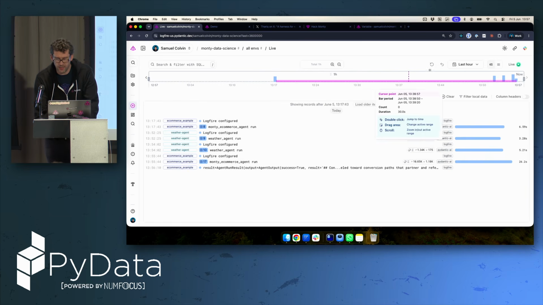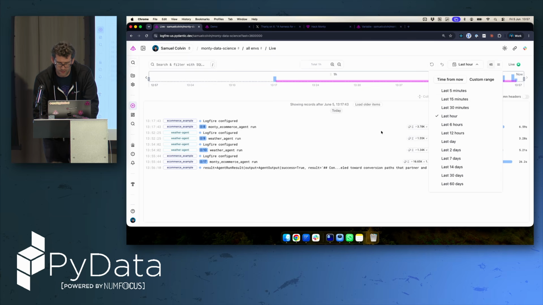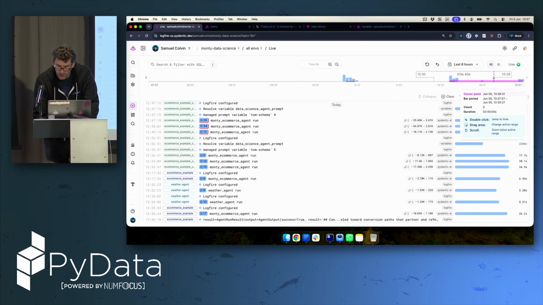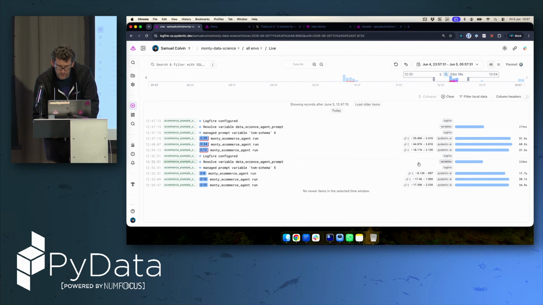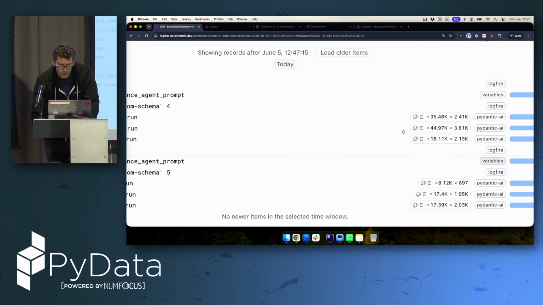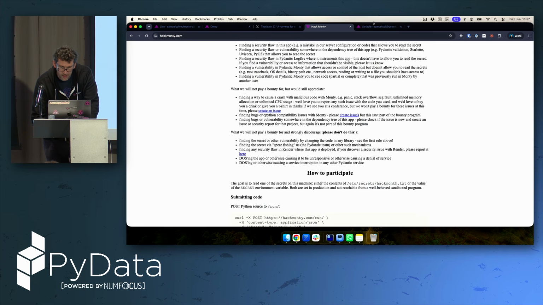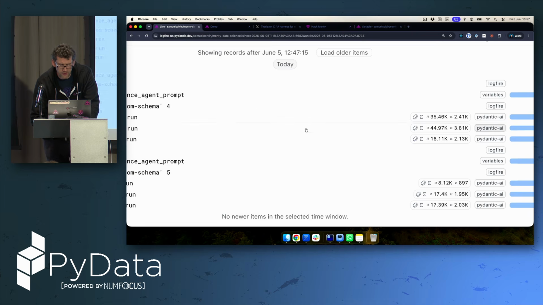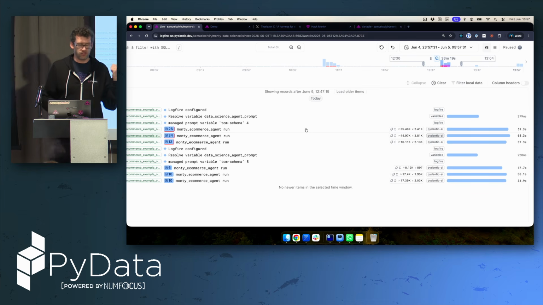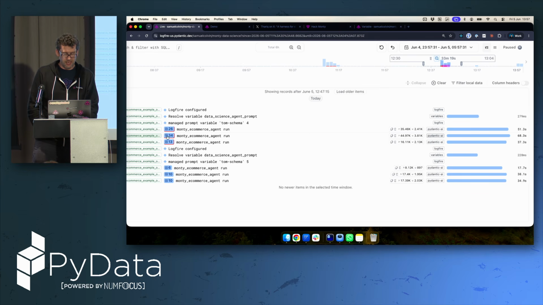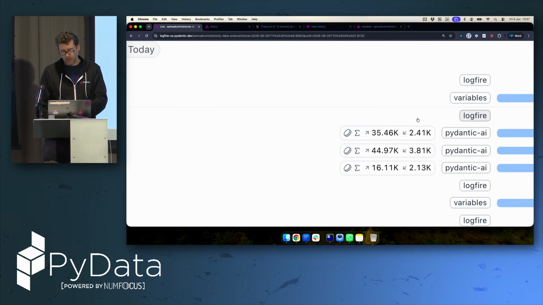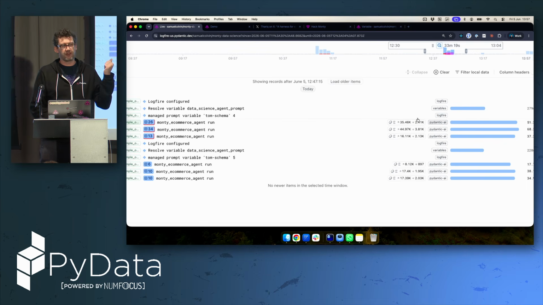I'm going to basically cut to the chase and do a "this is one I made earlier." But if we look here, let's look at the token count. Actually, it was a different question. But what you can see here is that I ran this with a version of the schema, and it consumed 35, 41, and 16,000 tokens respectively, running 3 different cases, because it had some mistakes in the schema.